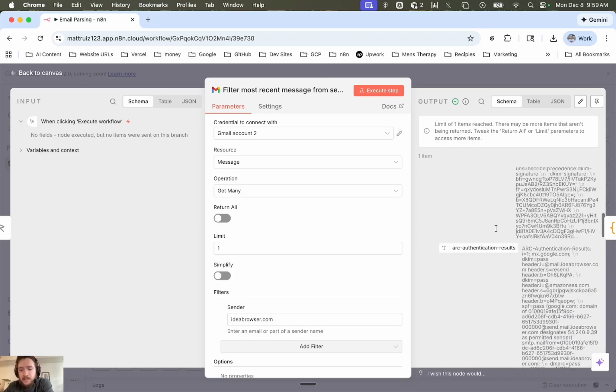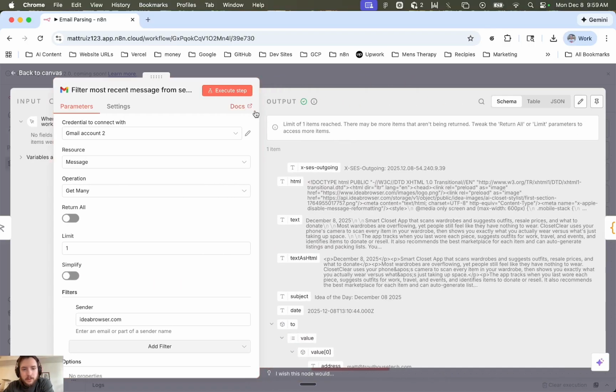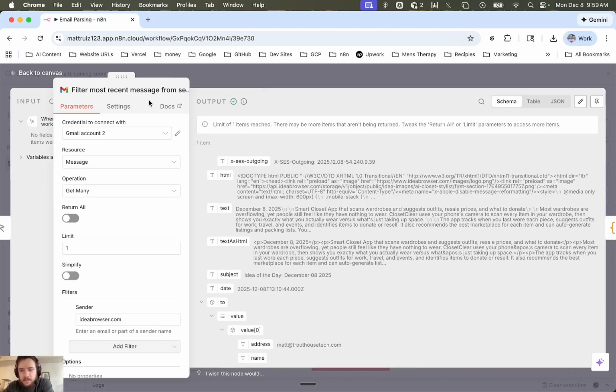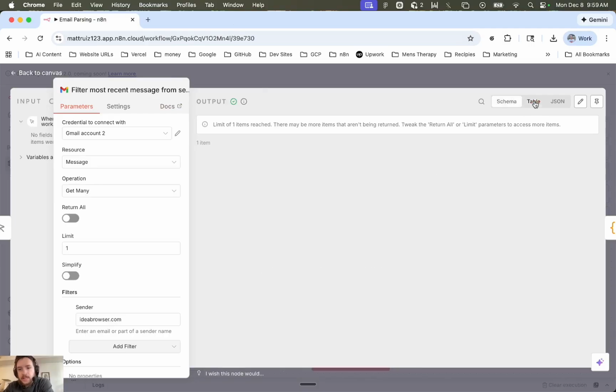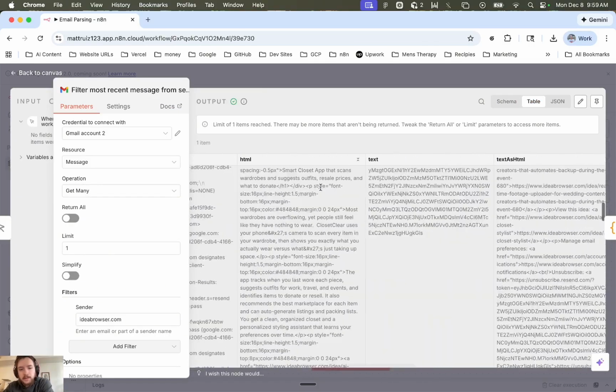But I have the simplify not checked, and if I scroll down, you'll see HTML. HTML is what we want. You can drag this over and reduce that even more if you want. You'll see more text, but if you press the table, you can scroll over and then you'll see it all in there.